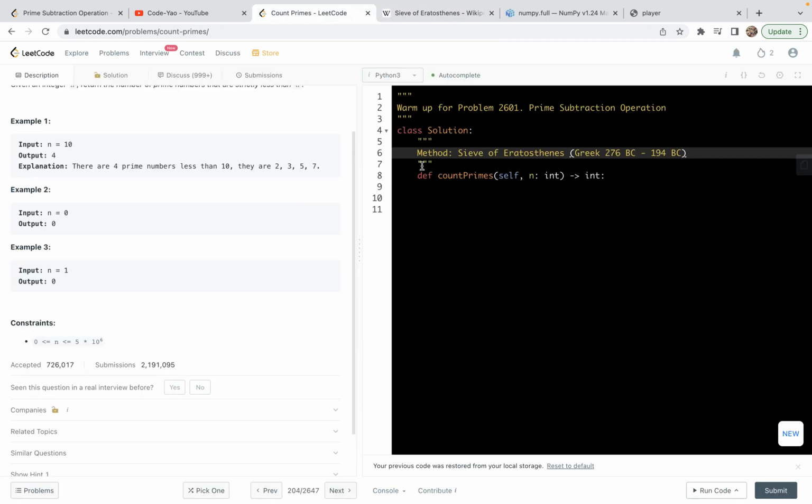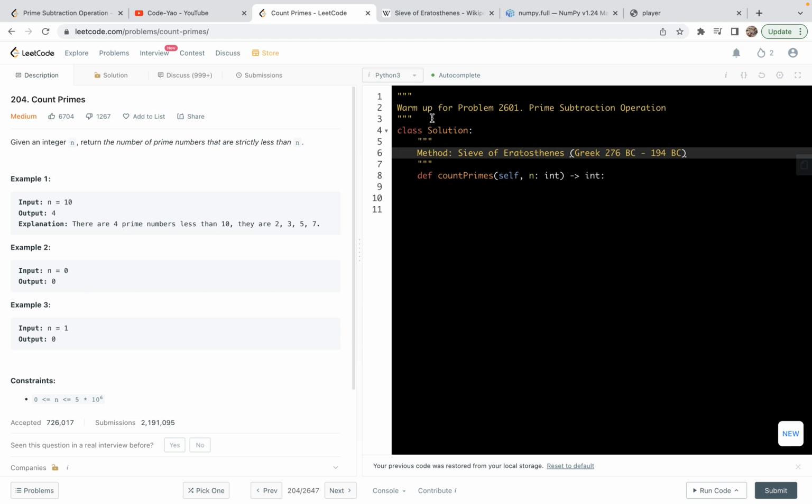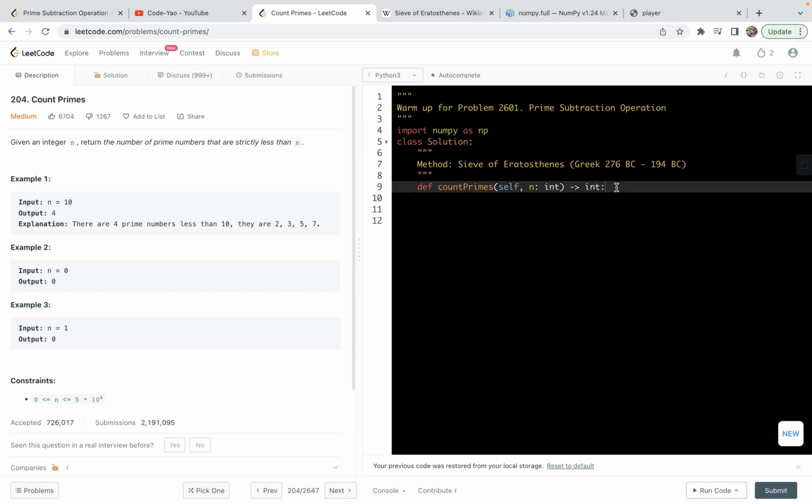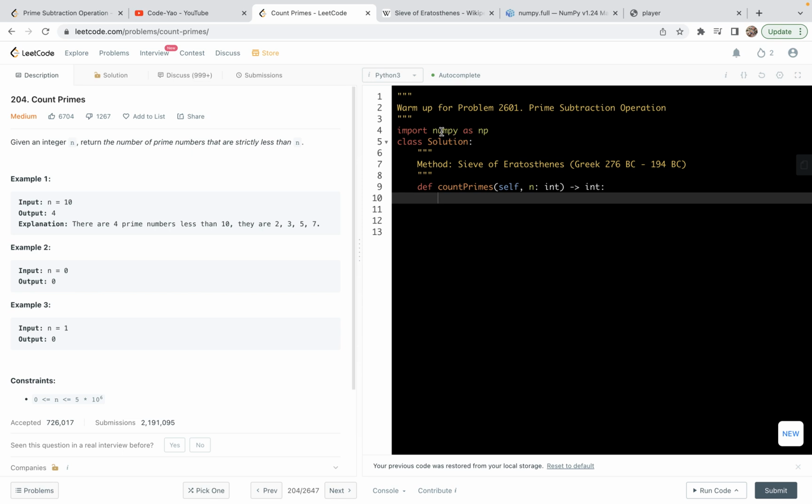Here, in order to accelerate a little bit, I can choose to use NumPy. So import numpy as np. This is a very typical import for data analytics. If you are familiar with NumPy or another related library like pandas and so on, but it's not necessary to use the NumPy library in this problem. You can use plain Python. It still does the job, but slightly slower. The coding format is almost identical. So let's choose to use this one.